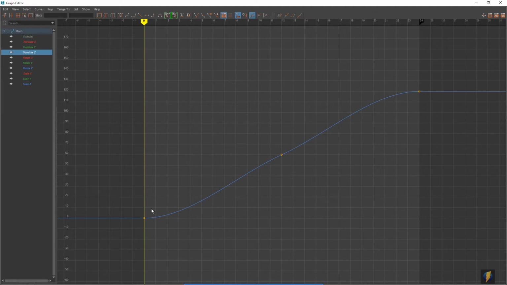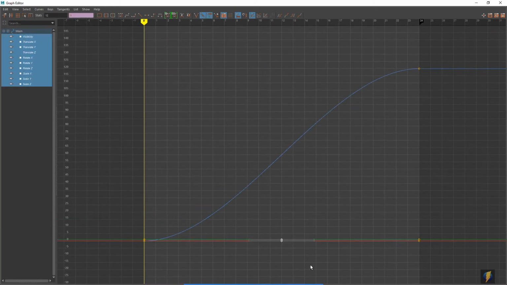And since this should be moving at a constant rate, what I'm going to do is get rid of this middle key here. I don't really need that. In fact, I'll go ahead and get rid of the middle key on all those channels. I don't need them. And we're going to eliminate this slow out and slow in.